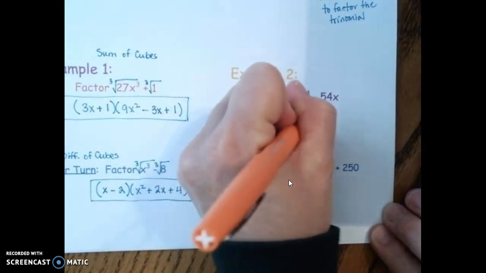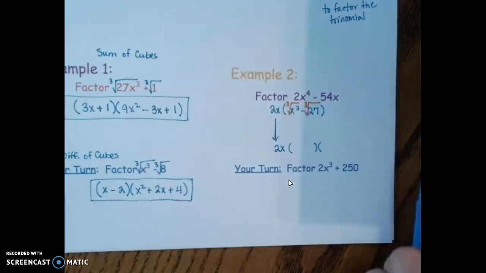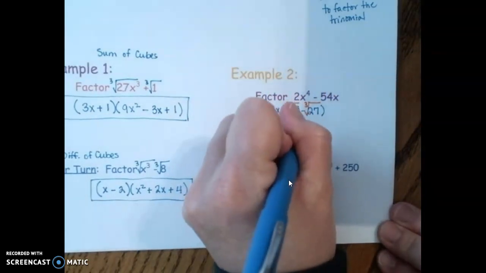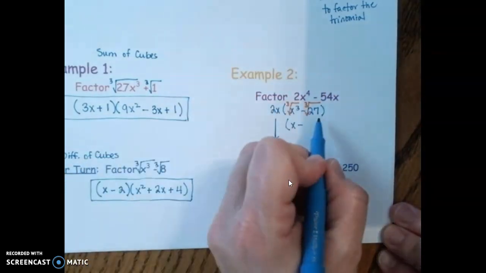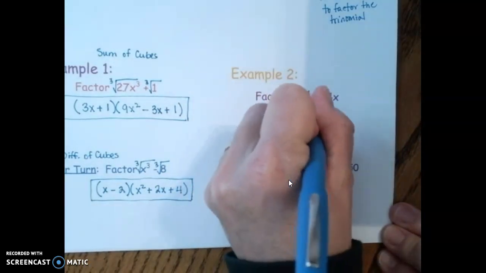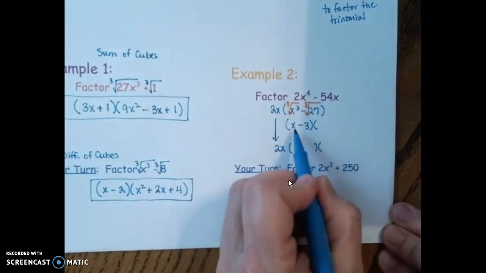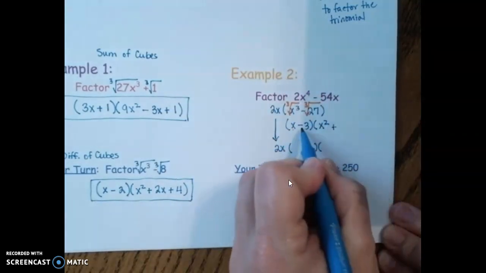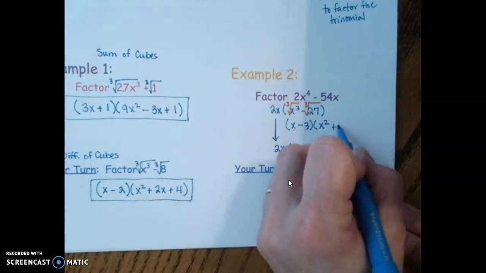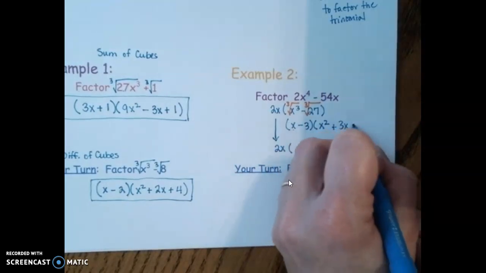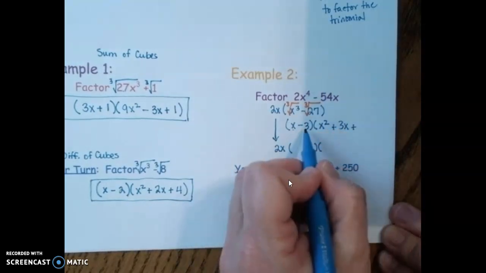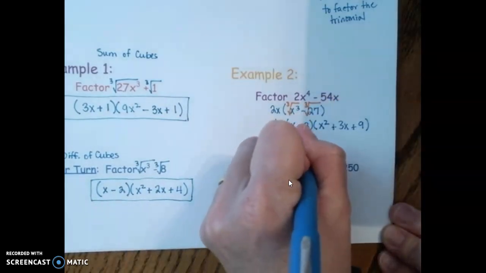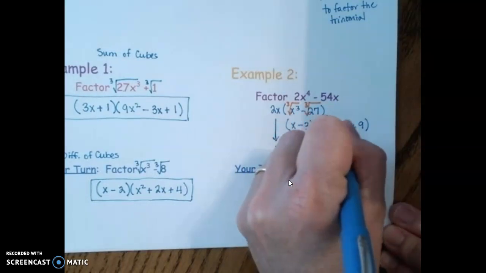So let's just work on this difference of cubes first. Let's take the cube root of each term. The cube root of x to the third is x. We want the same sign. Cube root of 27 is 3. To create the trinomial, square the first, opposite sign, okay? Multiply these two. That gives me 3x, always a plus, square the last, so 3 squared is 9. And then we just want to bring that down for our final answer.